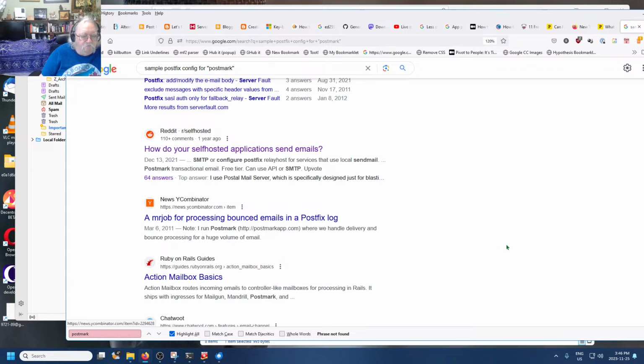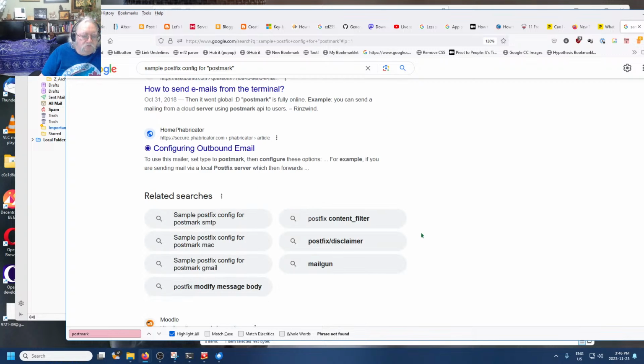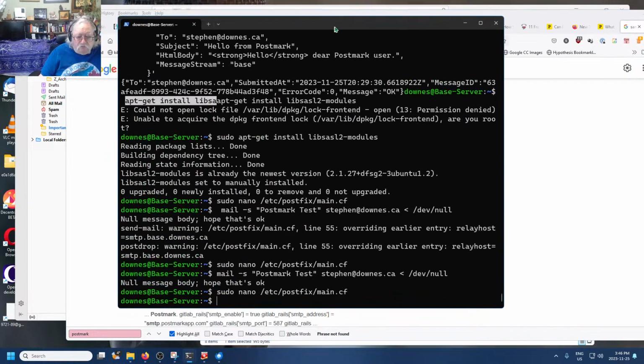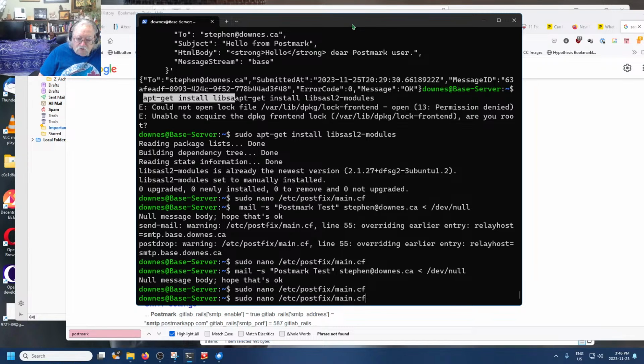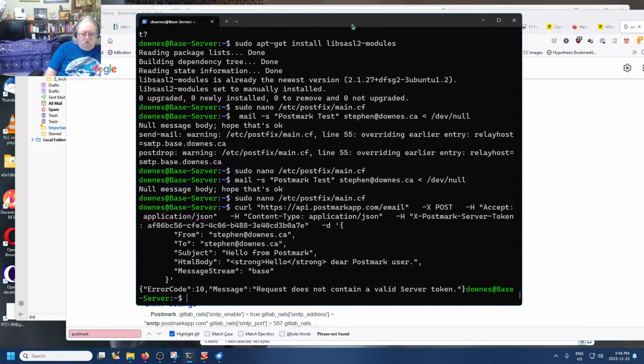All right. But it did send, it did work before when I sent that other one. But I sent it as a curl request is what happened. Message does not contain a valid server token.